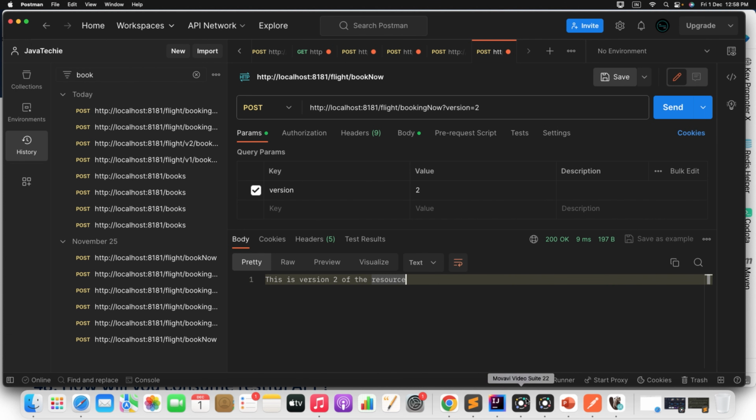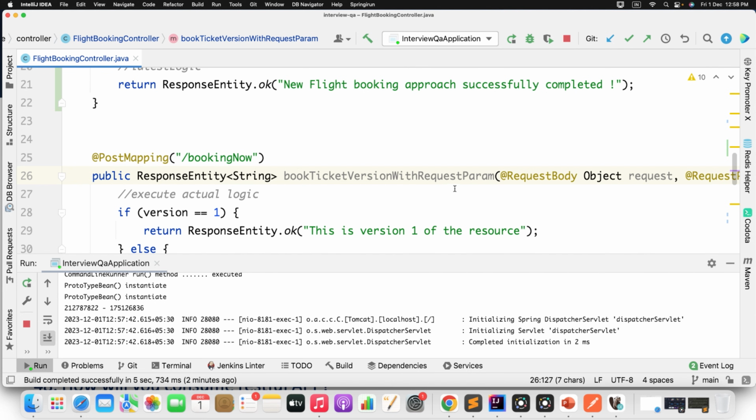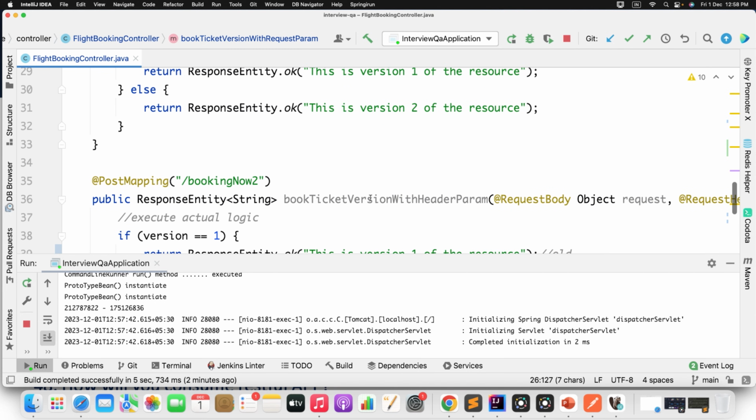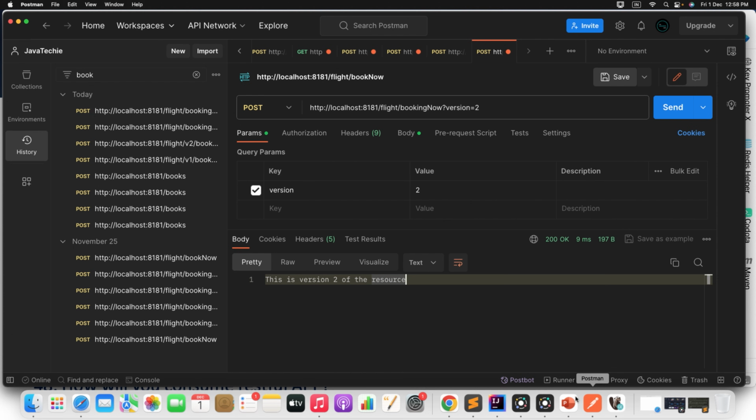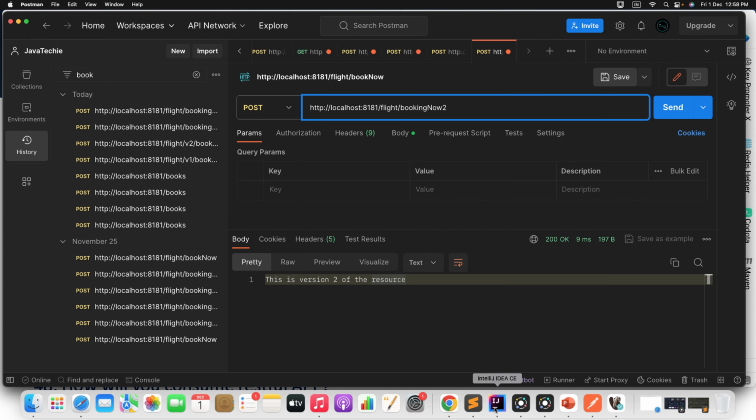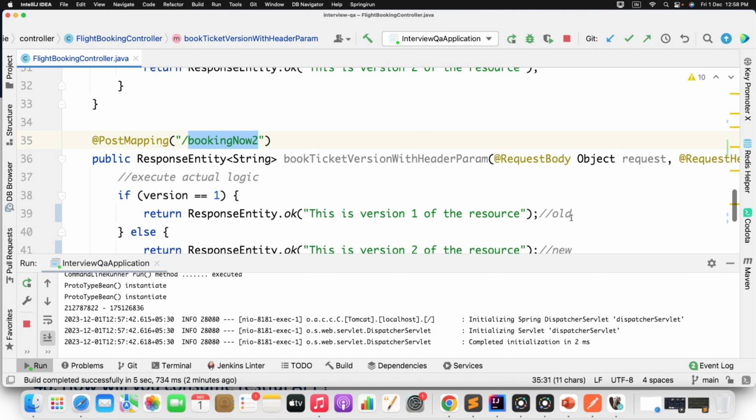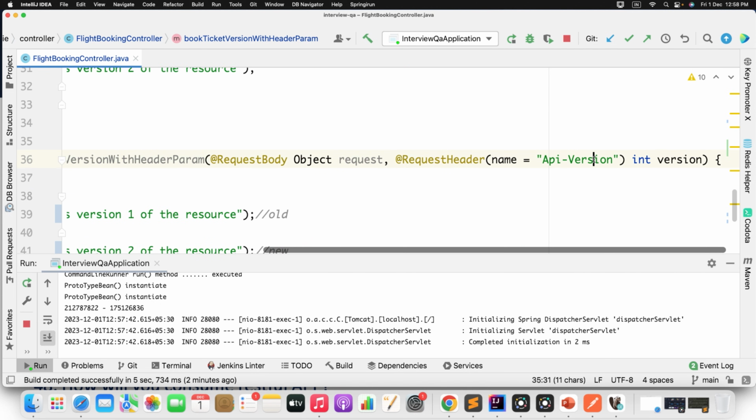Now next I can pass it as part of the header. So we'll try that out. Maintain the version using header parameter. Booking now 2. This is the endpoint. I don't need any request parameter, just remove it. What I need is to maintain this using the header. What is the header key? API version.